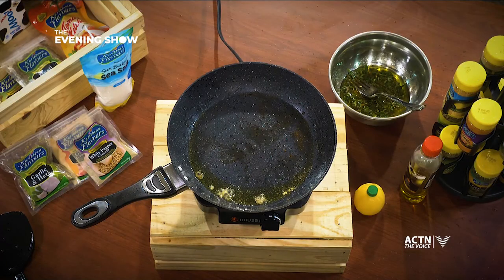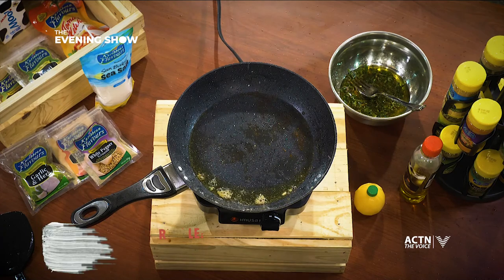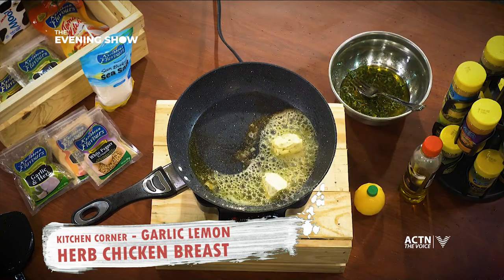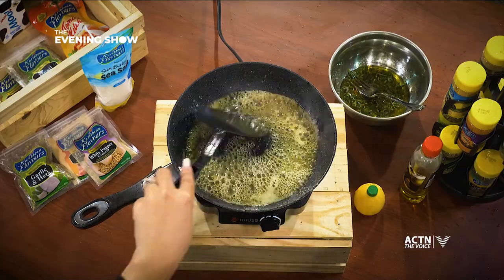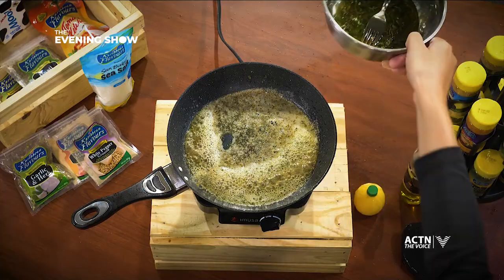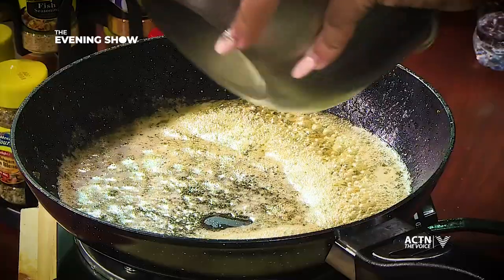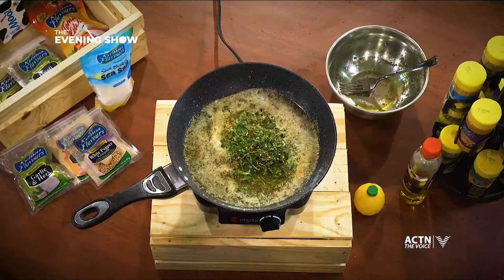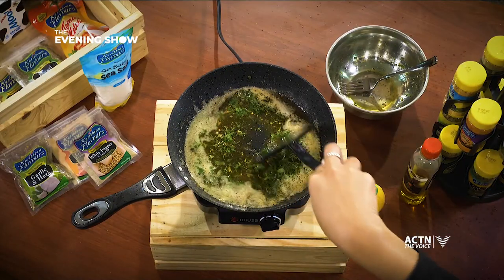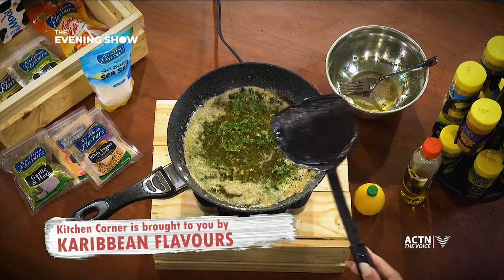All right, so now we're gonna go in with some garlic and herb butter. If you don't have this at home ready-made, you can actually make your own. Just combine butter with some herbs. You'll get your garlic herb butter. So we're gonna go in with our garlic and basil mixture. So you're leaving this for about 2 to 3 minutes.